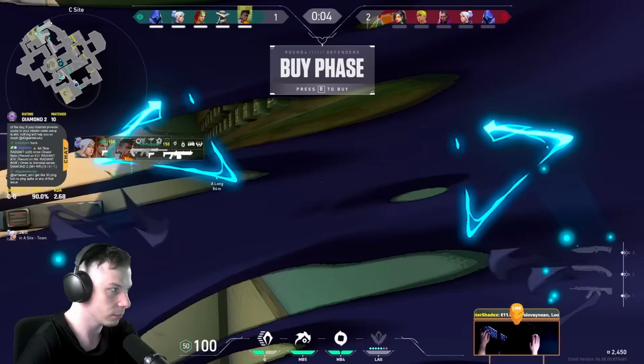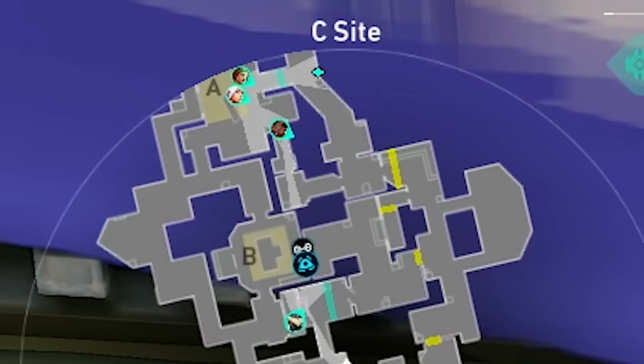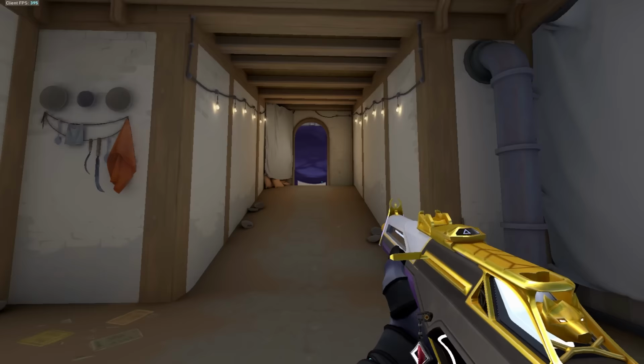Also, at the start of this round, I've used this smoke on top of A main choke point to support my teammates, because I've noticed on the minimap that they are going for some aggressive play, and this smoke will support them to take the full A main control. On this position, you can also use some kind of a one-way, but I simply didn't have time to do it.